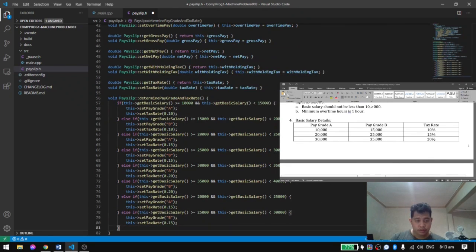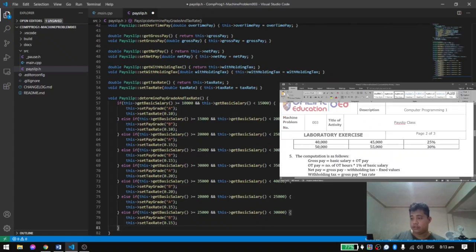Okay, then 40K to less than 45, 25%, and 45K to less than 50K.